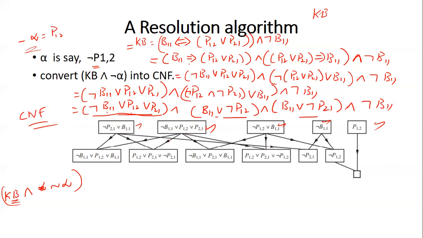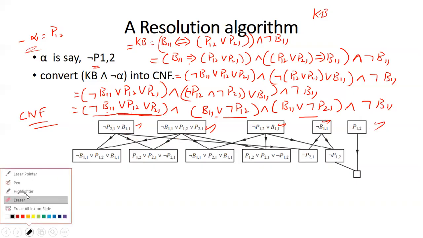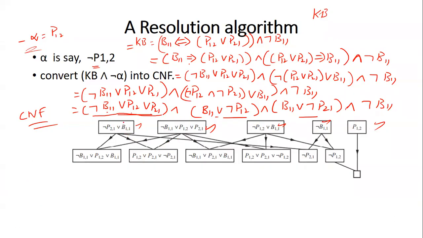Okay, so here, for example, how we can apply resolution? There are different ways of applying resolution. So this diagram also shows a resolution, but we can derive by ourselves. Say you can apply resolution between this and this. What will happen? Here you have not P12. Here you have P12. So that two things will get cancelled.